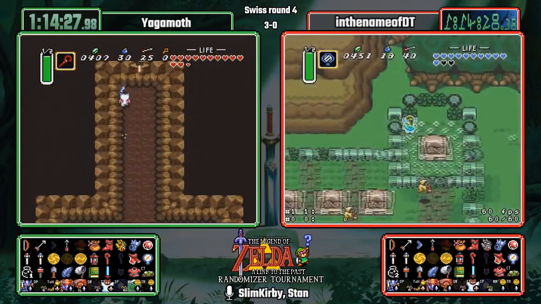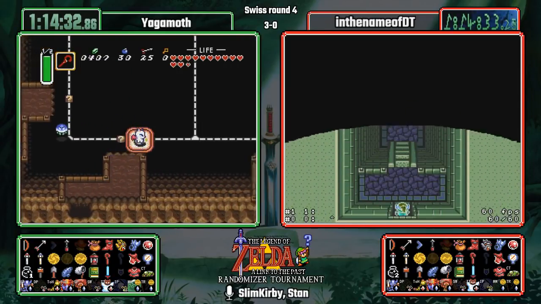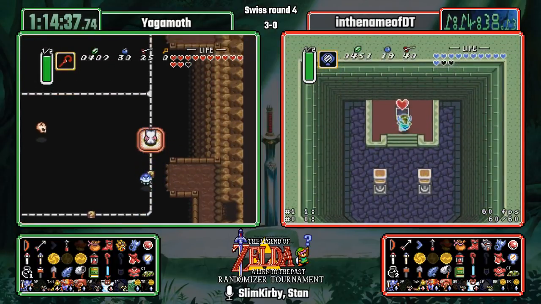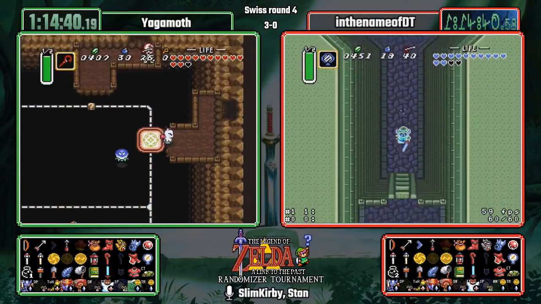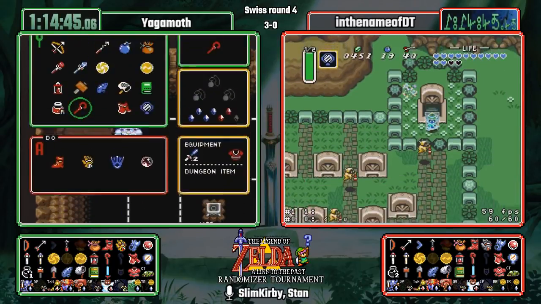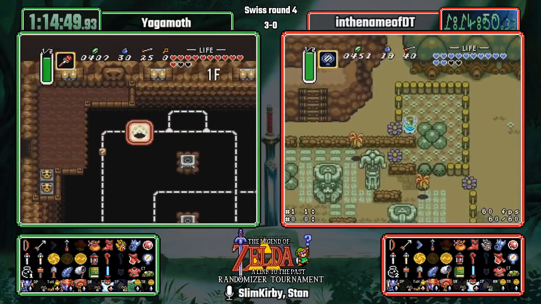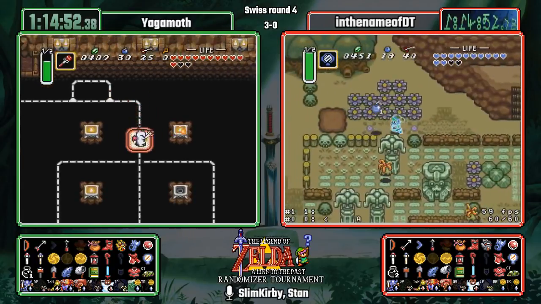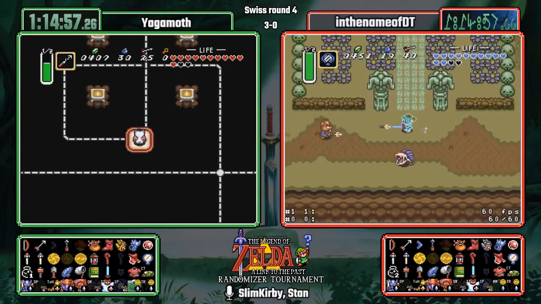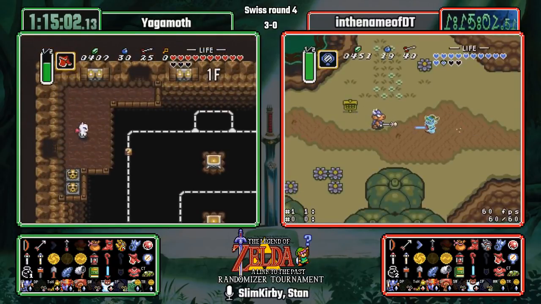Actually, where was Cape again? Was Cape in Swamp? I don't remember. Because that may have been the thing where maybe DT wasn't thinking about that because it wasn't in the logic yet. Yeah, Cape was in Swamp according to chat, so that's probably why he skipped Spike Cave at the time. He could have still done it, but he was definitely following the logic. Was not a bad thing to do.